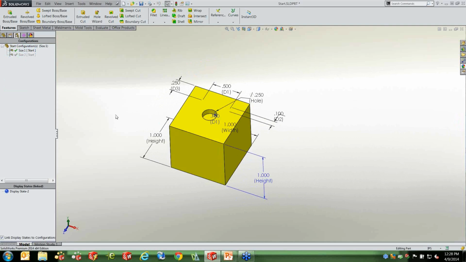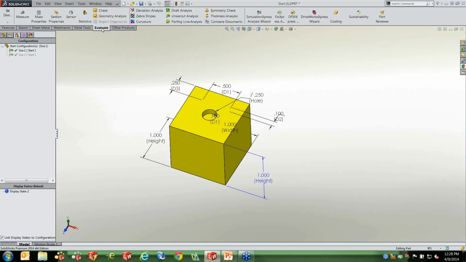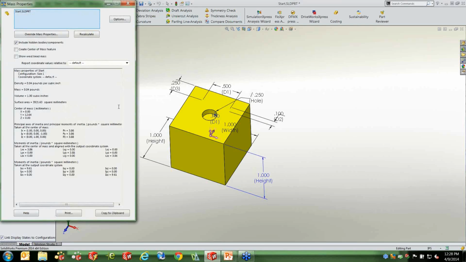Other things that we can configure: mass and center of mass. If I go to the Evaluate tab and go to the mass properties, we have the option to specify a mass on this particular part.